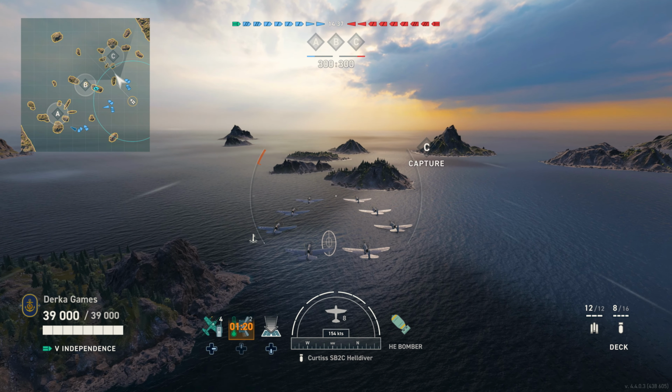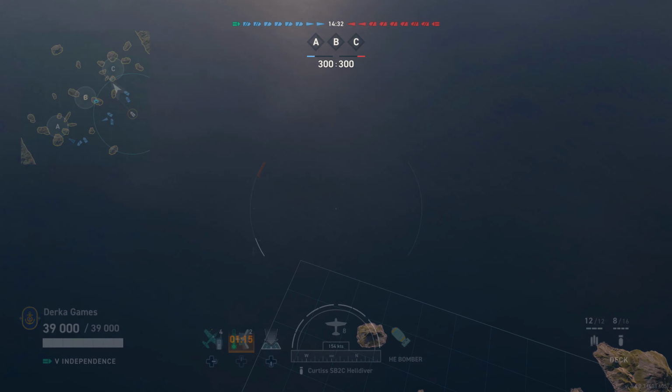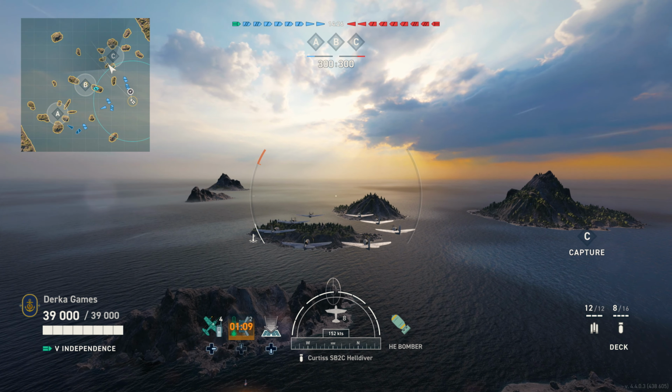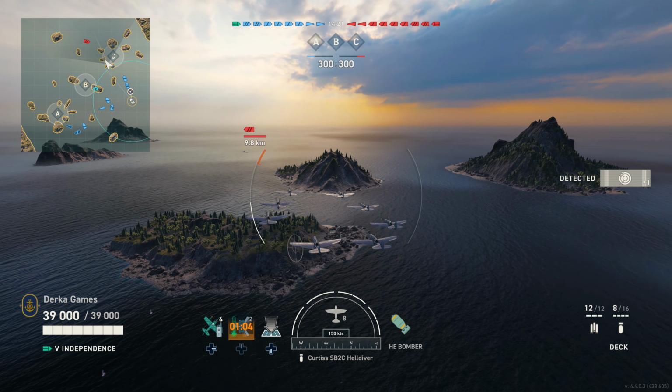Shards, we spawn in between B and C. The most important thing for me to know as a carrier is that there are 2 enemy destroyers, a Minakaze and a Farragut in the match. So we're going to start by flying up here and trying to spot them for our team, maybe deal a little damage while we're at it.